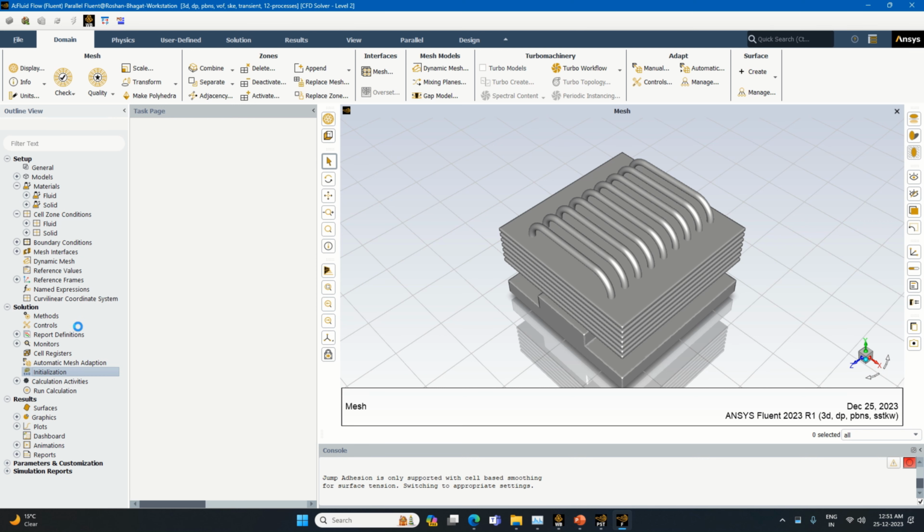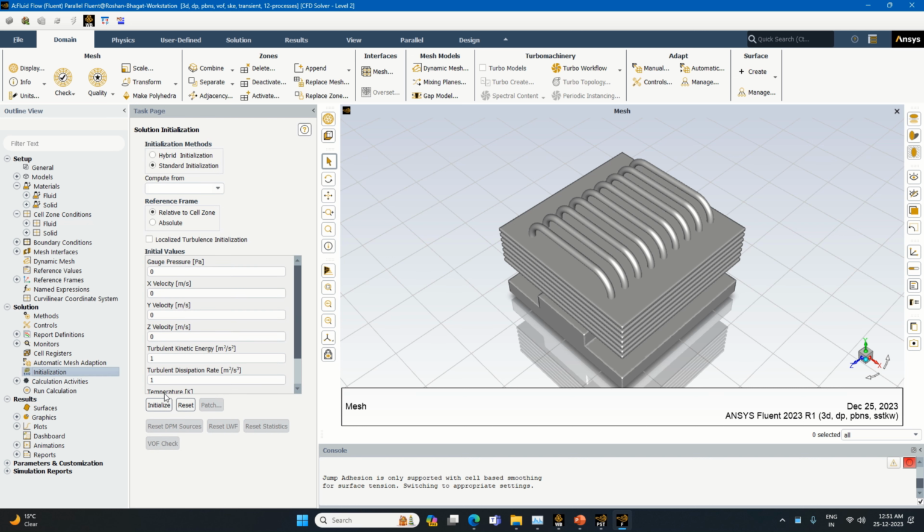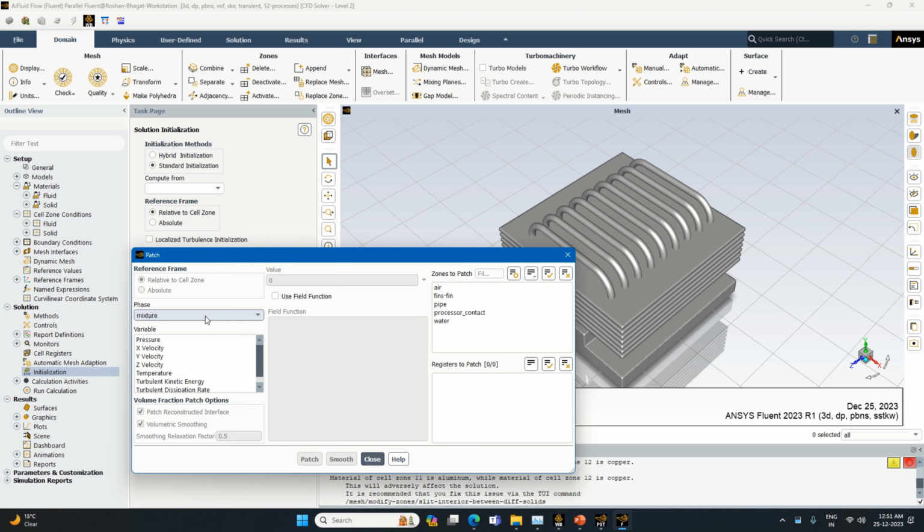Go to the initialization. Put it the standard initialization. Click on initialize. So click on patch, water liquid volume fraction 1.